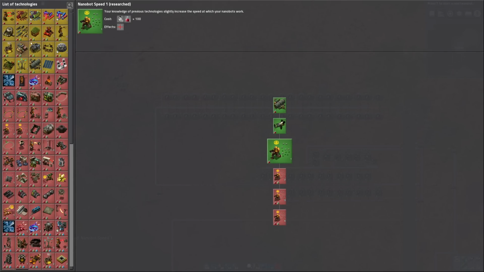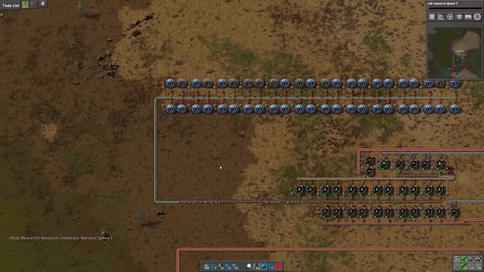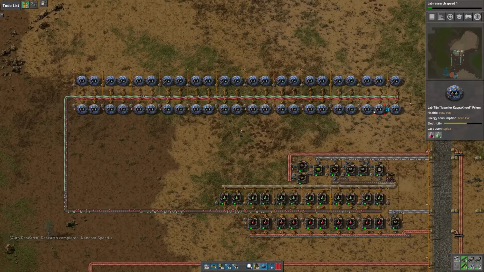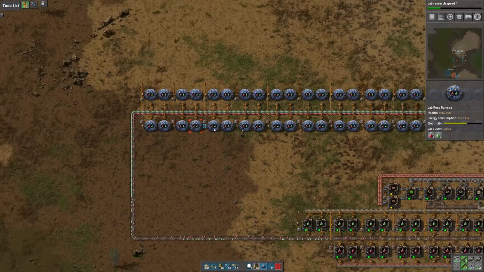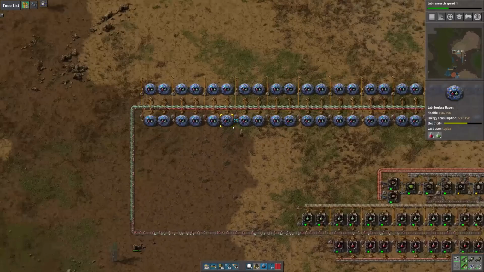There we go. Let's do lab research speed 1. That'll start using up some of the green science packs. So once that's done, I'll cut it down to 34 labs, which is going to be 2, 4, 6, 8, 10, 12, 14, 16, 17 per side. So I'll be able to get rid of 12. No, I've got 46. Yeah, 46 down to 34. No, I need 36, right? So I'll be able to get rid of 10 of the labs. 46 down to 36.